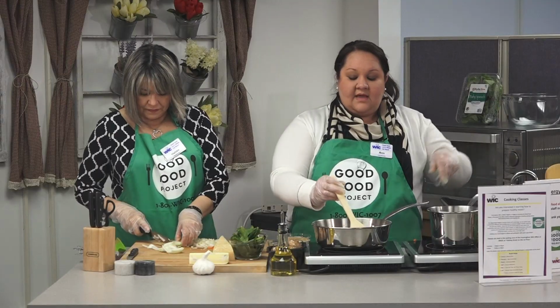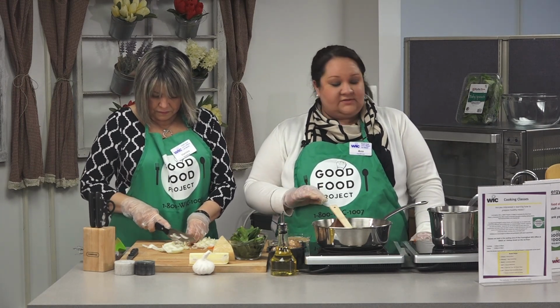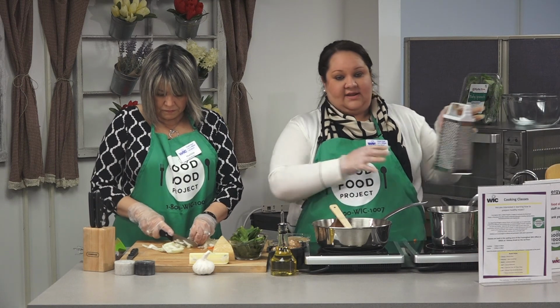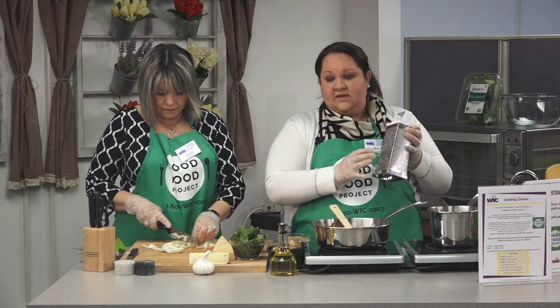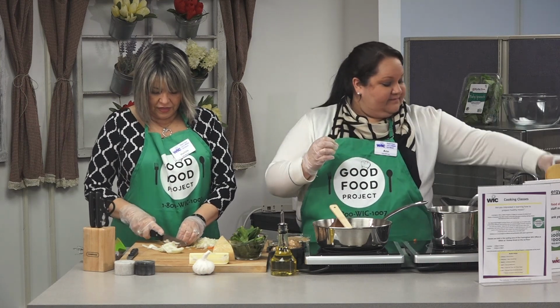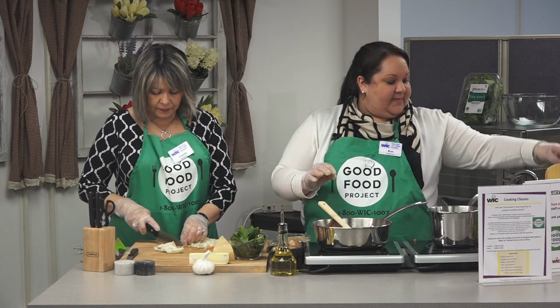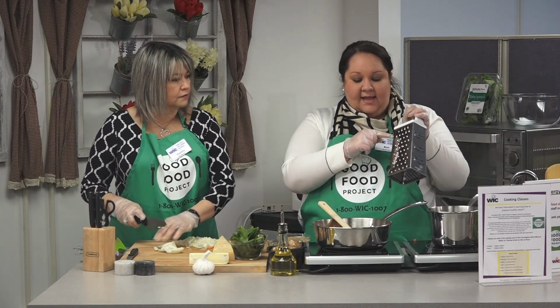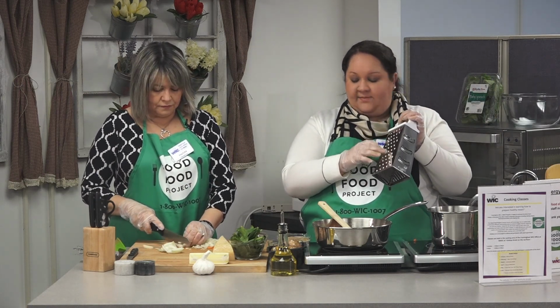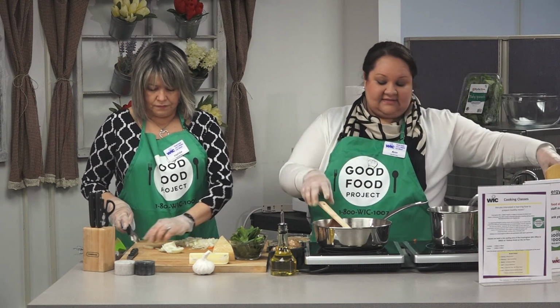Another thing you can do with the carrots, if you don't have time to sit here and let it cook for too long, you can shred it right into the risotto. Make sure to turn your fingers in and just shred. I think that's a good way to do it. Most people have some sort of shredder like this. The bigger side is the best for carrots, so you get nice long, thin slices.